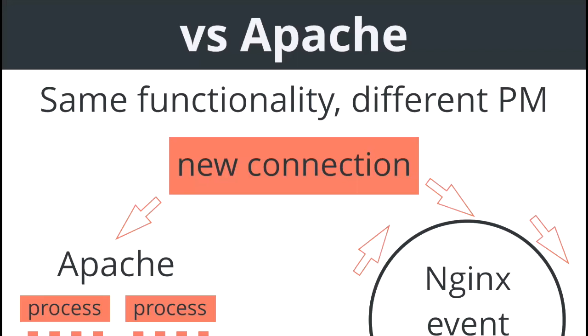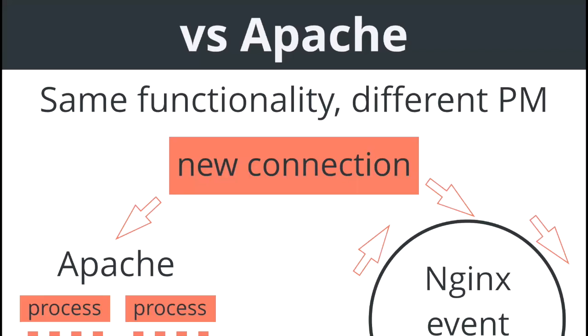But at the core of it, it has this process management where it creates processes and threads, handles connections and requests, and spends a lot of overhead managing these processes and requests. A typical server with a good amount of RAM will have many, many processes. It depends how much traffic it has, the server settings, and the load it's capable of taking on. But on a 1 gigabyte server, you might have 40 plus processes set by default, waiting for connections.